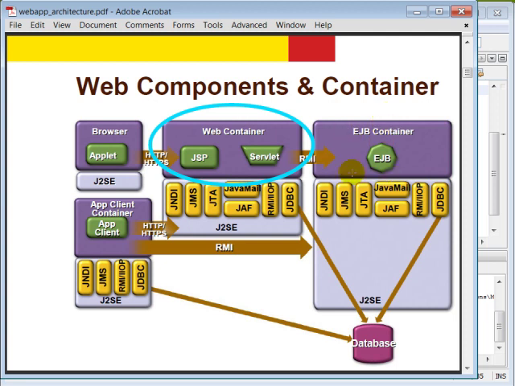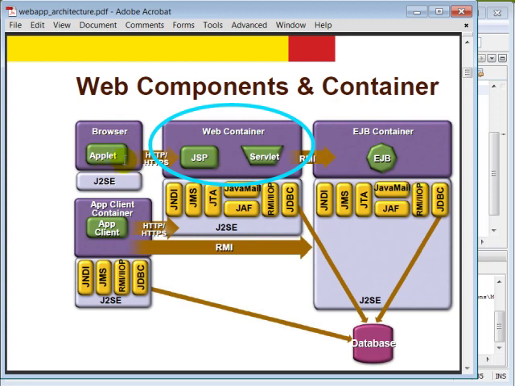It doesn't have to, but JSP and Servlet could directly talk to some business logic, or it could talk to some database. But in Java EE environment, it might talk to EJB, and EJB is the one that actually talks to database.